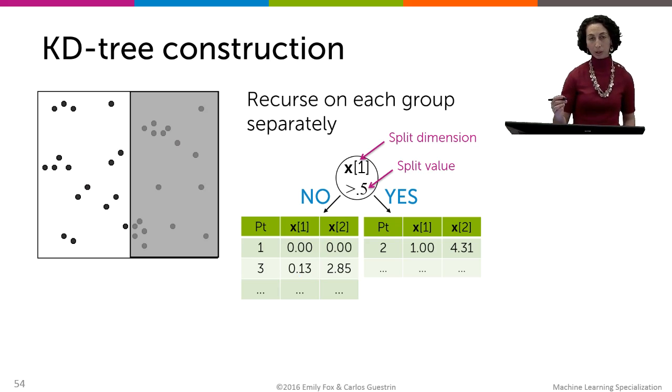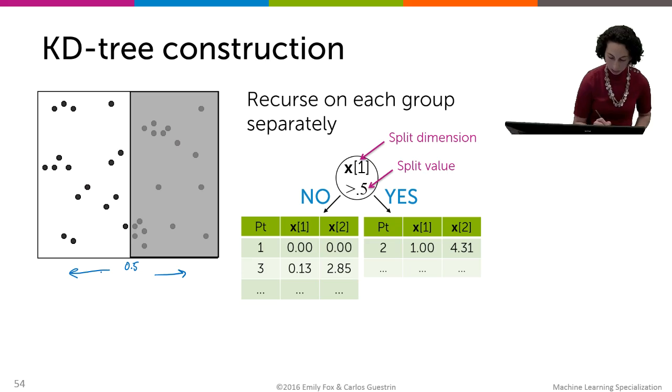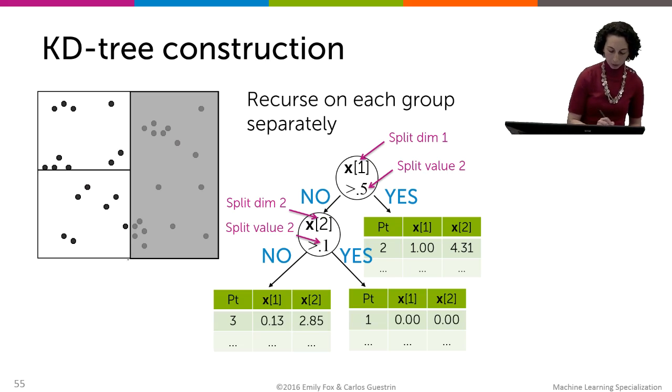So if we look at a data point and the first feature has a value greater than 0.5, we're going to place it in the yes table, the table to the right. Otherwise, it's going to go into the no table, the table to the left. Then what we're going to do is we're simply going to recurse on each of these different groups separately. We're going to continue to split into two groups on each side. So remember, this was 0.5 looking at our split.